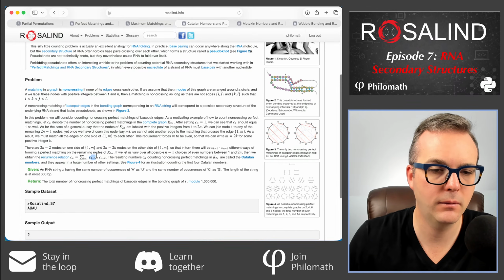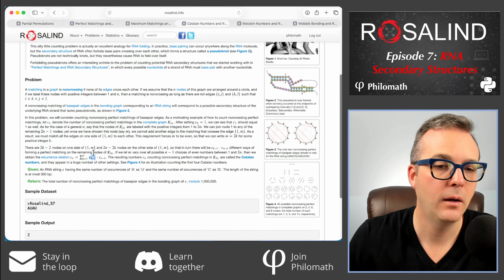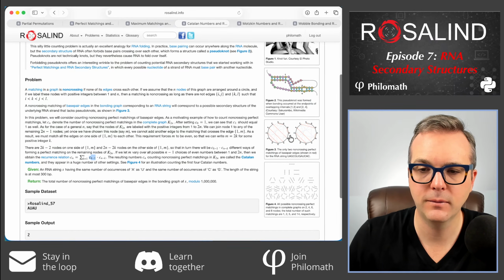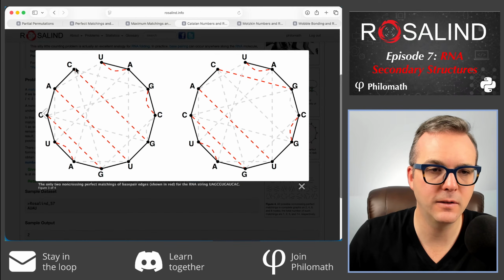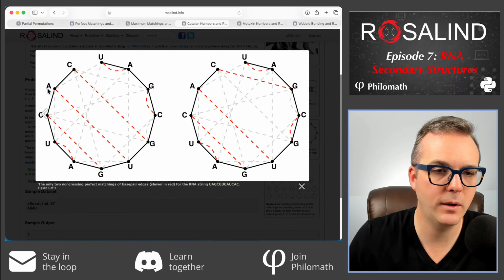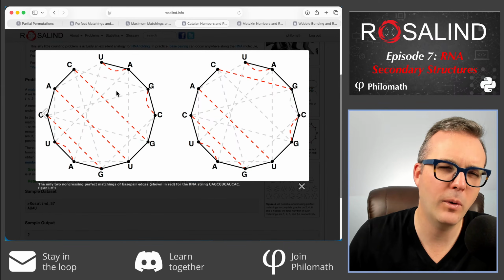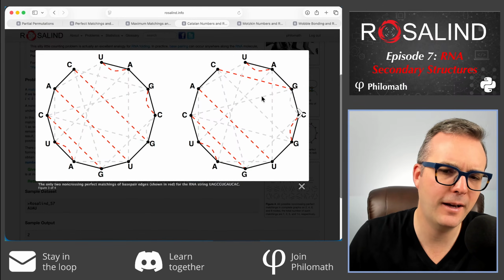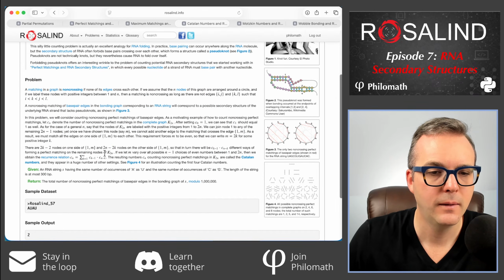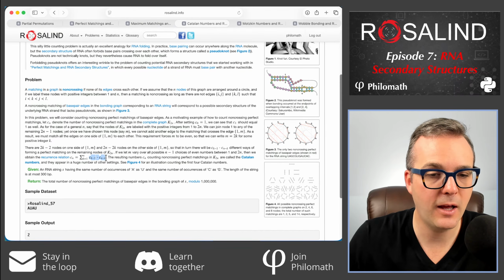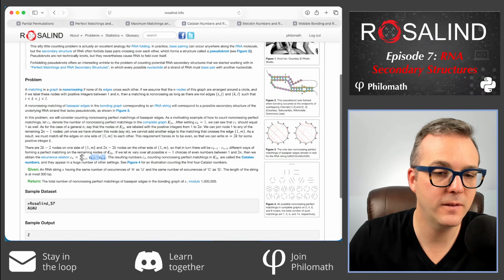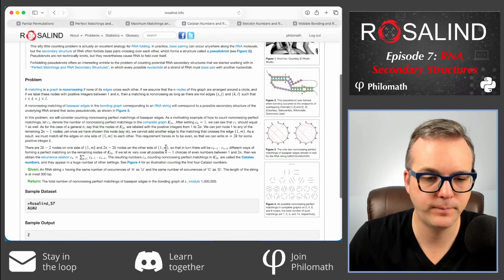So this is one side of your network, where you're computing the number of non-crossing perfect matchings of k minus 1 nodes, and that makes sense. In this particular case, if this is node 0 and this is node k, you have k minus 1 nodes over here. And then how many do you have over here? It needs to be n minus k, and that's what you have on this side. So you multiply those two numbers together, but remember, k can vary, so you wind up with a sum for every possible k of this value.